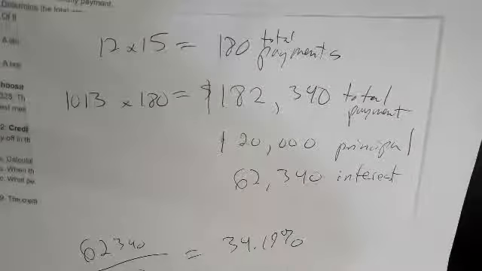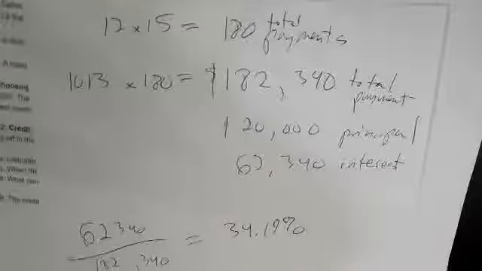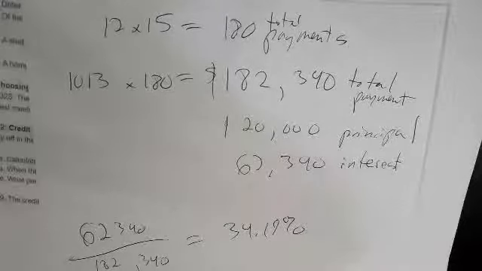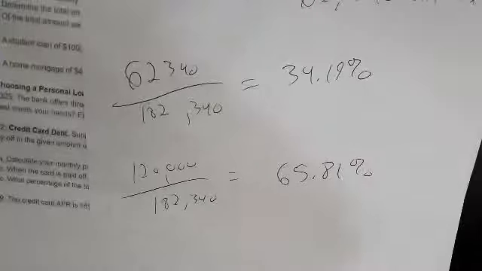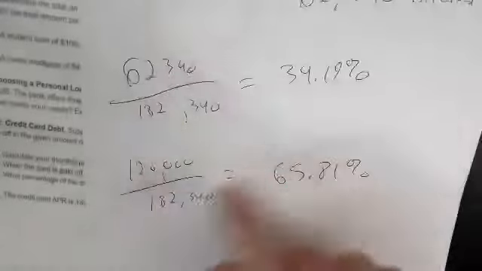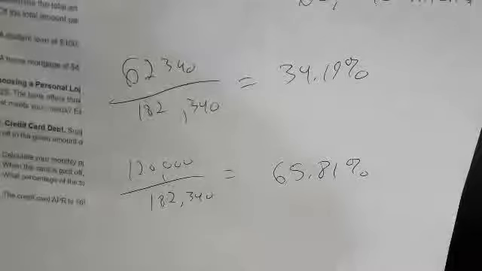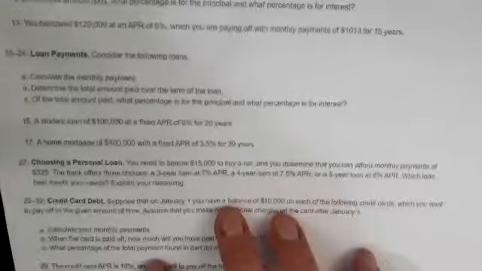So if you don't understand it, speak now, forever hold your peace. Okay. 6581. If we want to find a percentage, if we want to know what percent interest is, we do the interest over the total amount. If we want to know what percent the principal was, we do the principal over the total amount. That's just going back to what a percentage of something is. Okay, that was 13, 15.